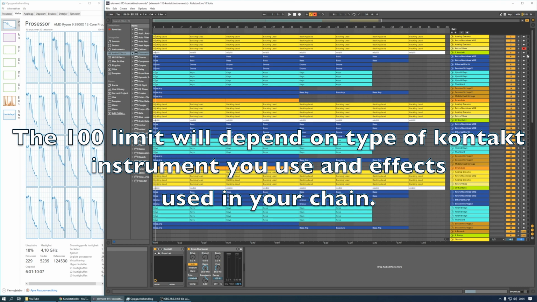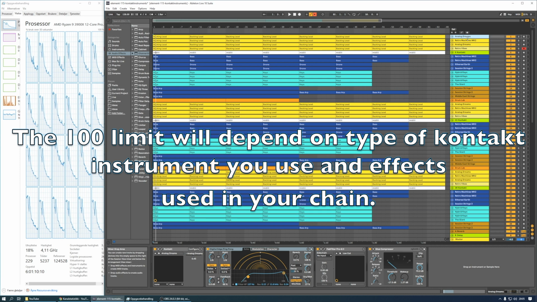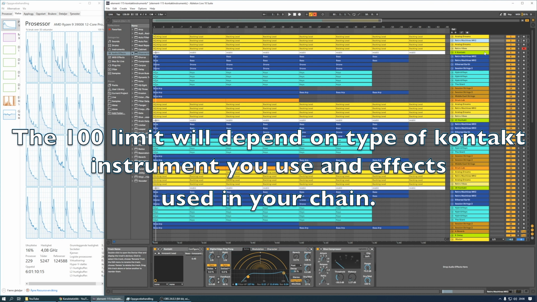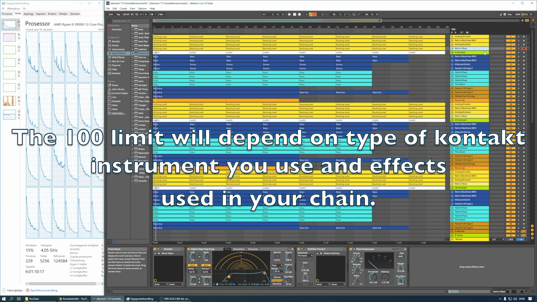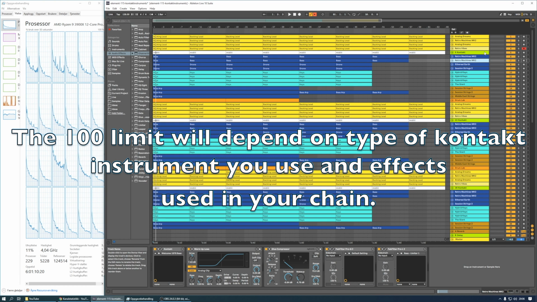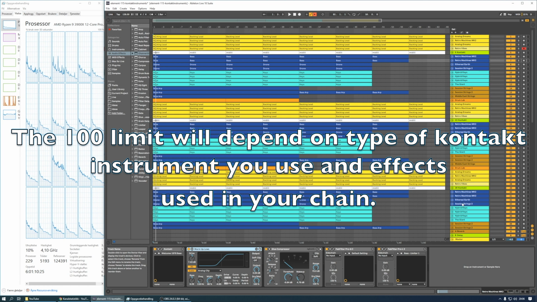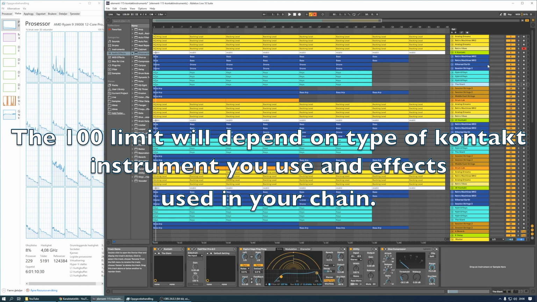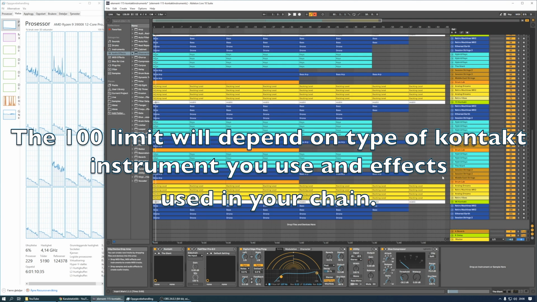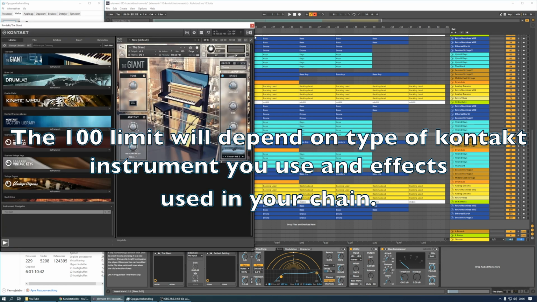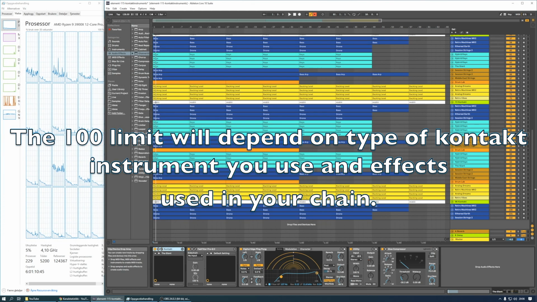But again, what we can do is, as you can see here, I also have some effects on each chain here. I have echo, compressor, and some EQing, and some included effects from Ableton Live here, like warm-up lows, things like that. And I think that's also a realistic way of testing it, because most of you will obviously have some more effects down the line here. You will not only use Kontakt, I think at least.